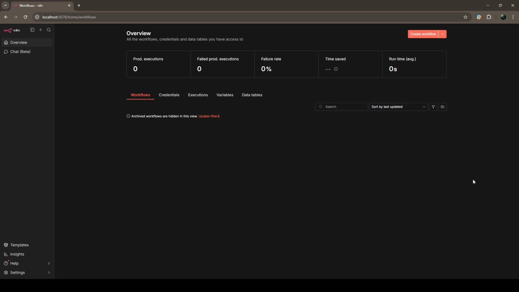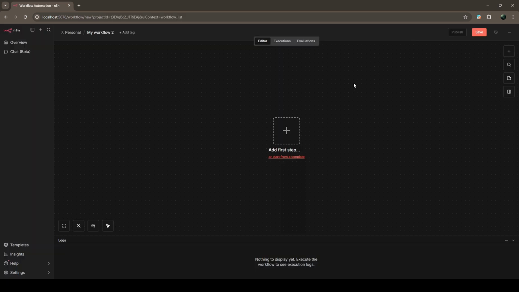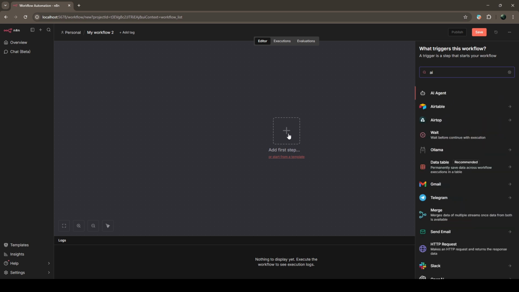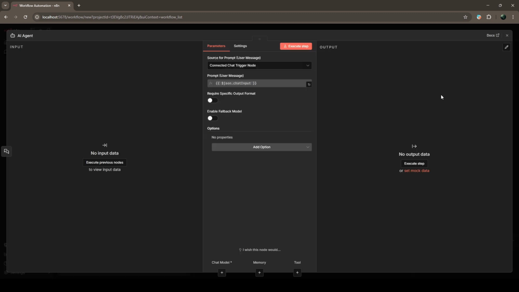Now for the fun part. Let's build the logic. We start with a manual trigger. Think of this as a way to simulate an incoming email from a client. In production, you would swap this with an email trigger, but the logic remains the same. Next, we need the brain. Search for the AI agent node. This is the controller that manages the conversation.